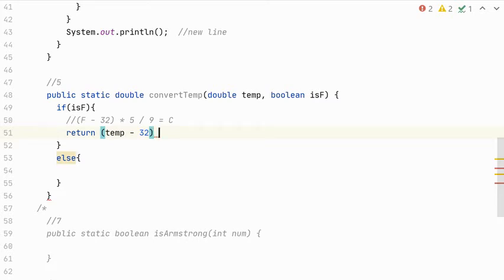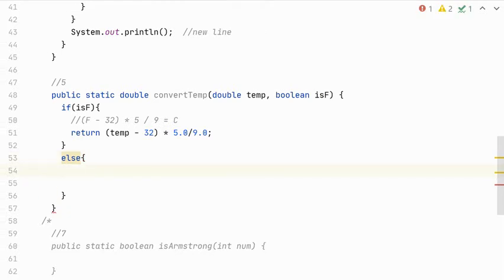So multiply by 5.0 divided by 9. The reason why I'm using 5.0 is because I need it to act as a double. I don't want integer division here. You can put 9.0 if you want here. And that should give us the answer for Fahrenheit.